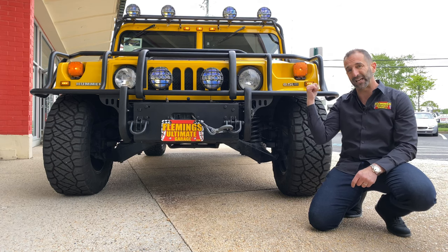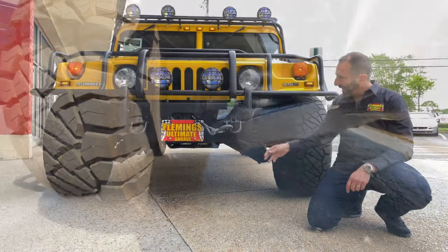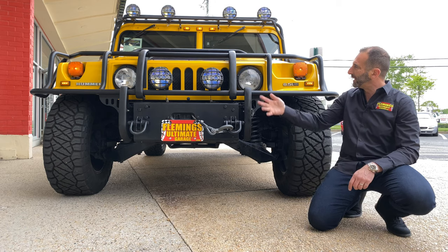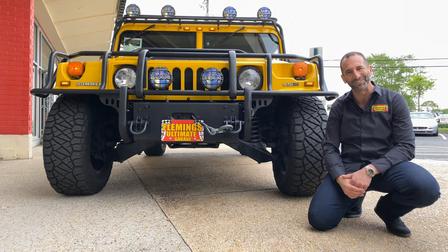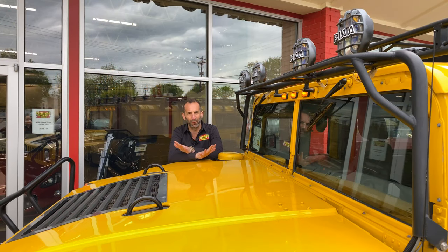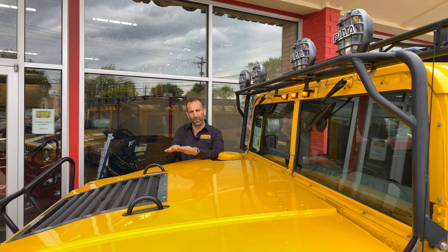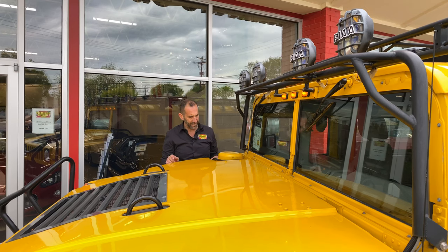This second generation turbo makes way more power than before. Look at the size of this control arm — everything in here is heavy duty. From the winch up front, lights, brush guard, it's just as serious as it looks. And this look is what people see in their rear view mirror. You don't really realize how big and wide these are. The reason they're so wide is that keeps you stable — the wider the car, the better it handles, just like sports cars. The narrower, like a motorcycle, moves around a lot.